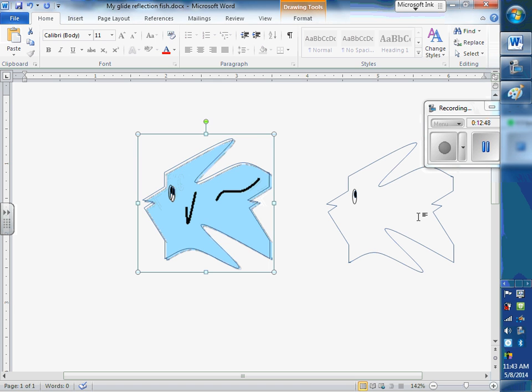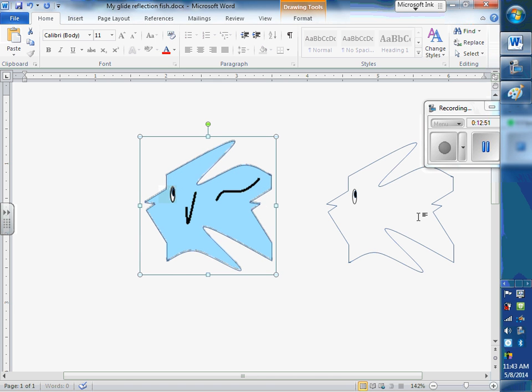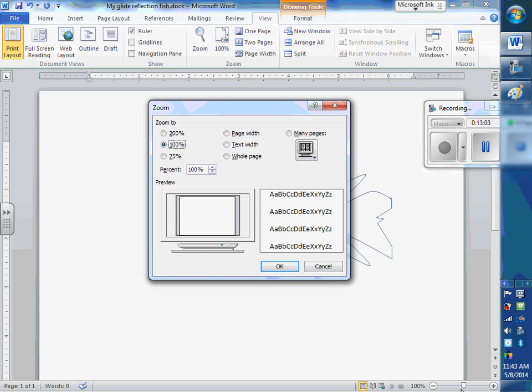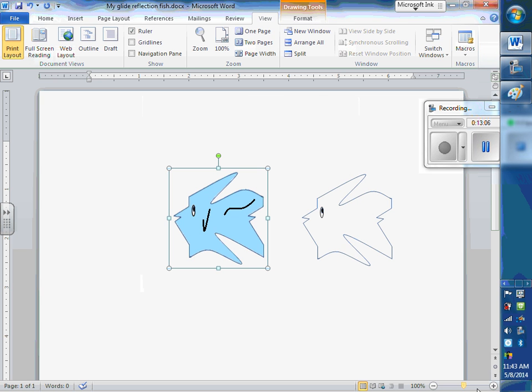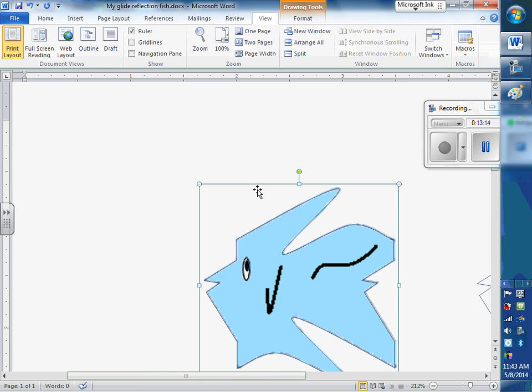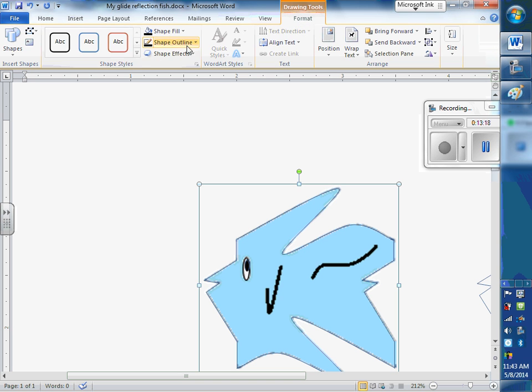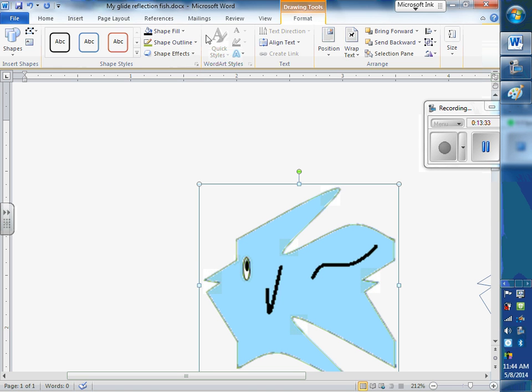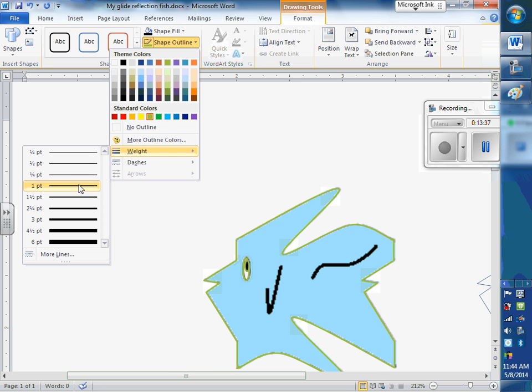But what I want to show you is if I paste this on top, it makes the edges nice, and it makes a cleaner outline, and it makes a better design in the end. So see how the outline's kind of not great. If I have an overlay right now, and I make that shape outline maybe black or some color, orange-ish. How about green? Okay, and I make it thick, it's going to make this look a little better when I piece it together.